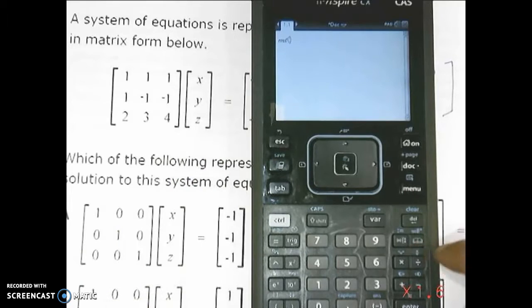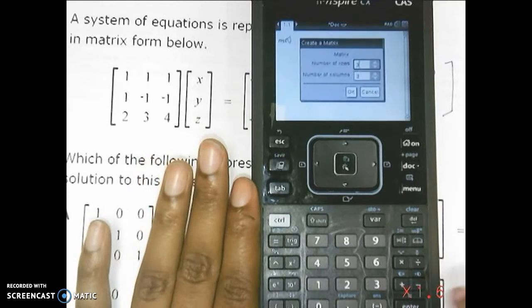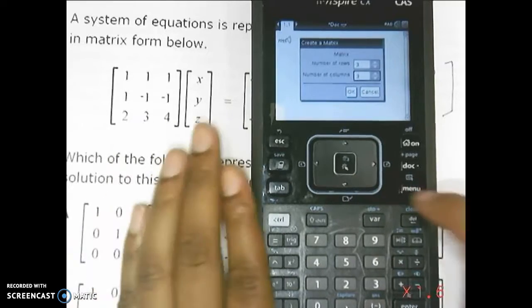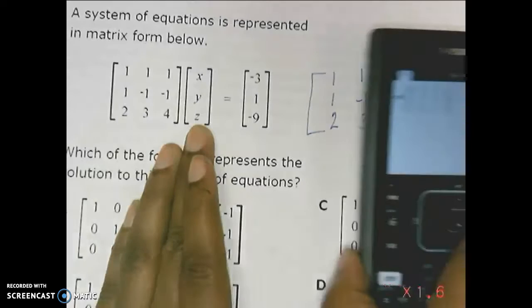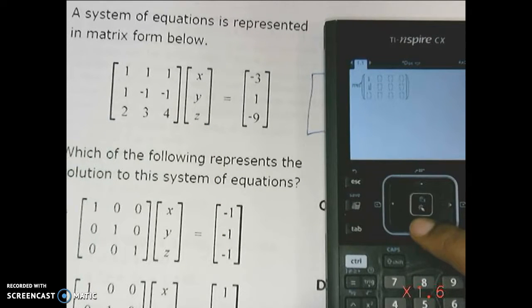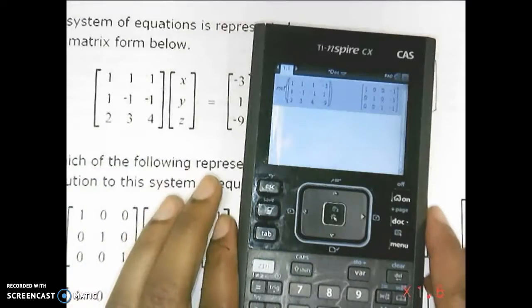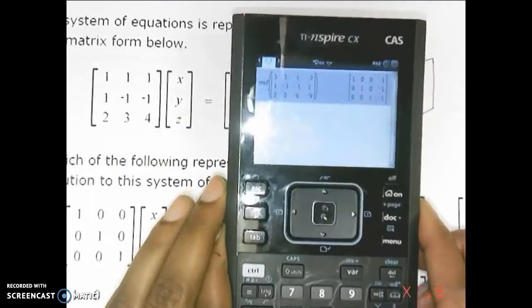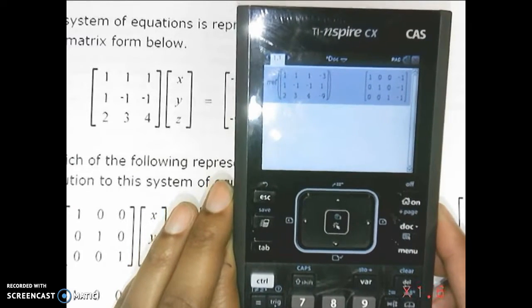And I'm going to put in my coefficients and constants from my matrix. I got, once again, 3 rows and I have 4 columns. And so I'm going to type everything in. It's going to be 1, 1, 2. And I'm going to pause the video because you really don't need to see this part right here. Okay, and so what you see here in the calculator, that's going to be your final answer. That's your solution to your system of equations using our technology.